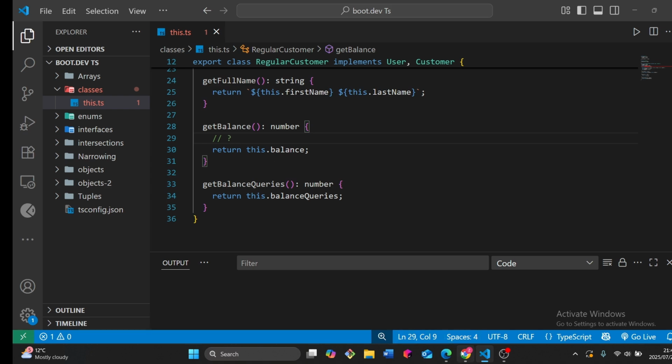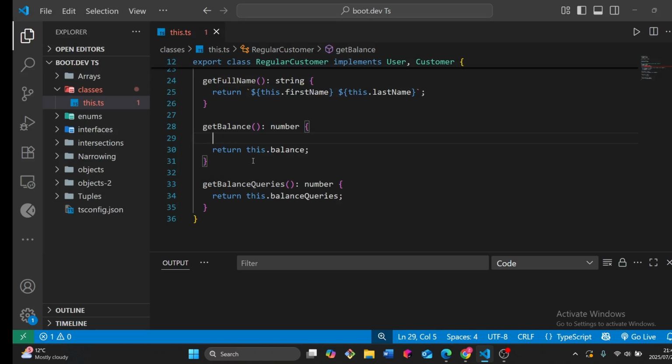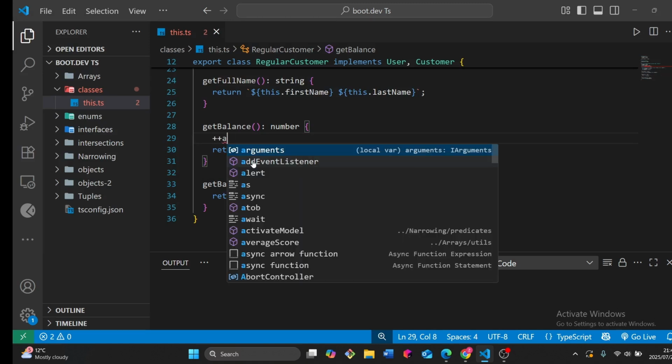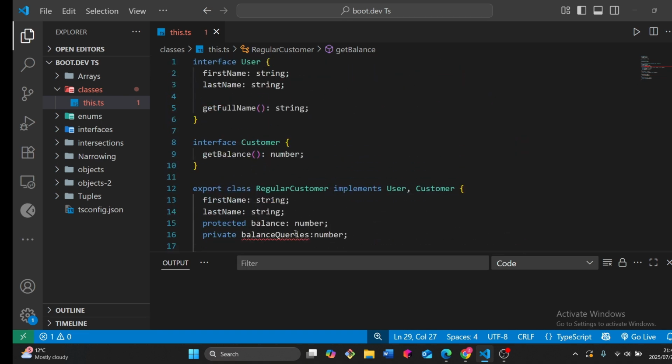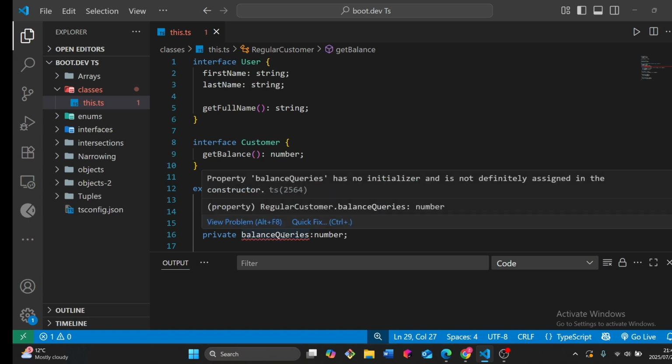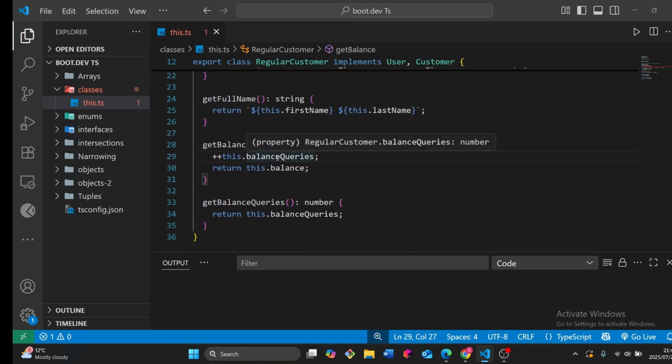Each time getBalance is called, increment the count. Where's the count? The balanceQueries. It seems like we're adding code here, but we can't just do it like this. It needs to be assigned first. This syntax just adds one.